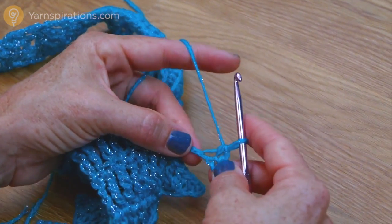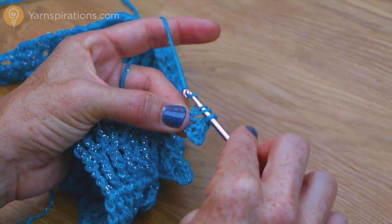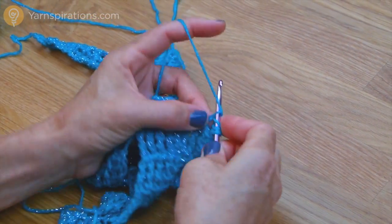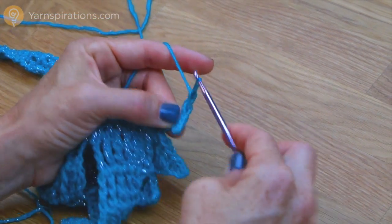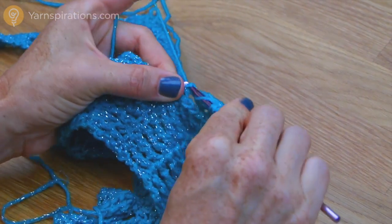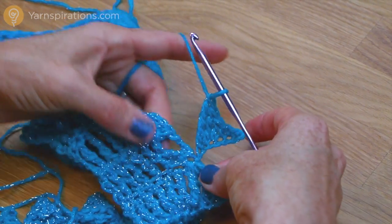Then in the next stitch, you're going to do a double crochet, yarn over, insert hook, yarn over hook, pull through 2 loops twice. Then in the next one, you're going to work a treble, yarn over to get you in the position, and then we're going to yarn over hook and pull through 2 loops 3 times. And then finally, we're going to do our DTR. Yarn over hook and pull through those 2 loops 4 times. All right, so now we've created our cute little triangle, and now we just need to attach it.